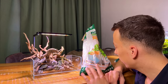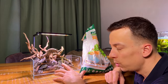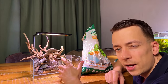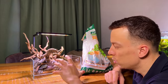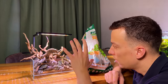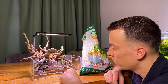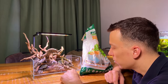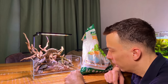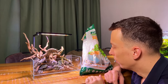So I found some leftover aqua soil. This is the Daneila Scaper soil. And I think this is perfect for this little setup, because it still has nutrients, but not too much, you know, like not like ADA Amazonia, for example. I think if we use a very nutrient-rich substrate in here, we might run into some algae issues, because we have pretty strong light, and I'm also going to run the light for like 12 hours a day or something, so quite a long photo period. So I think if we have a very nutrient-rich substrate, then we're probably going to get some algae in the aquatic section, which I want to avoid. So I think this stuff is perfect.